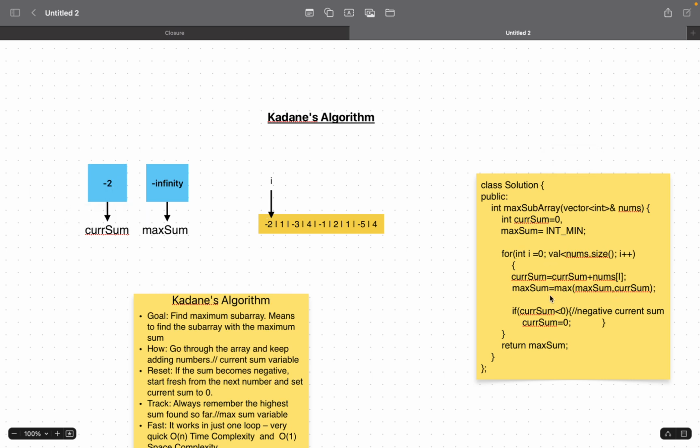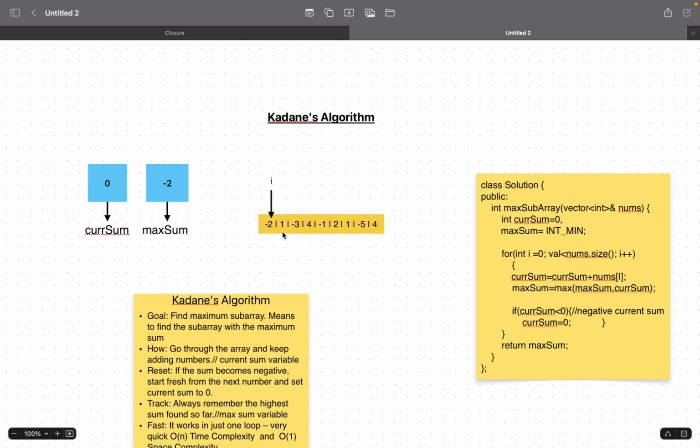Then max sum equals max of max sum and current sum. Max sum is minus infinity and current sum is minus 2. Current sum is greater than minus infinity, so we put the value of current sum in max sum, which becomes minus 2. And since the current sum is negative, we set it to 0.